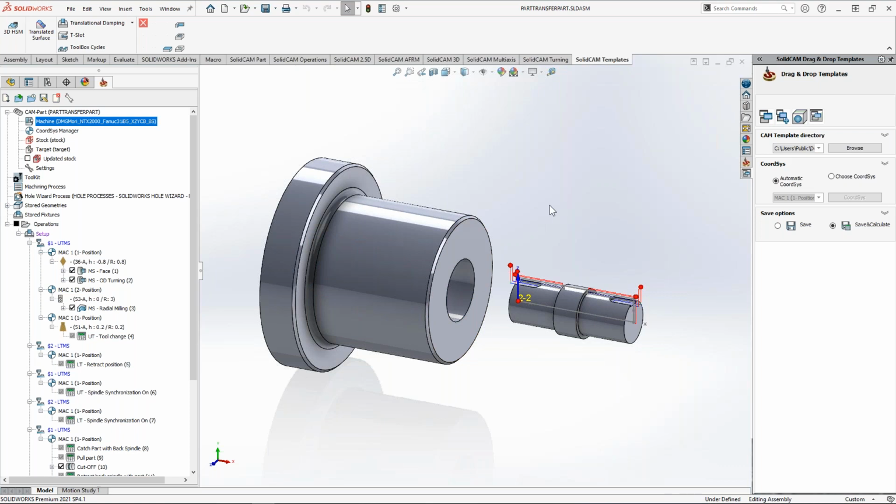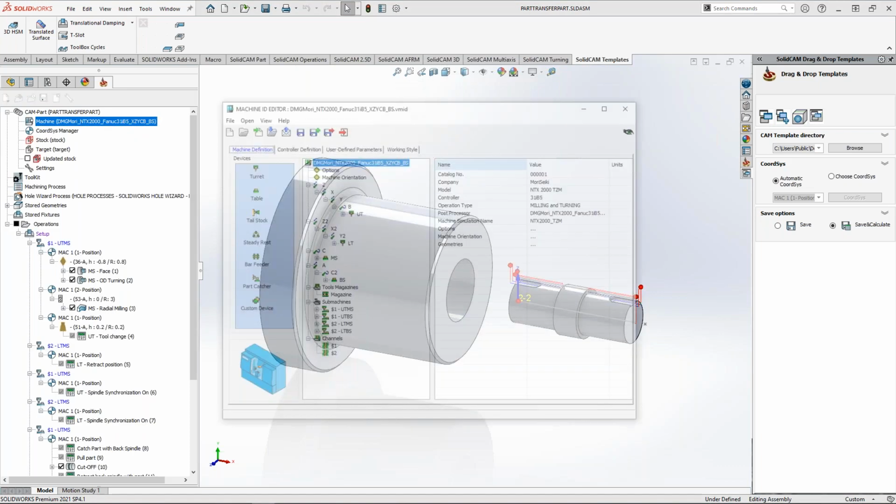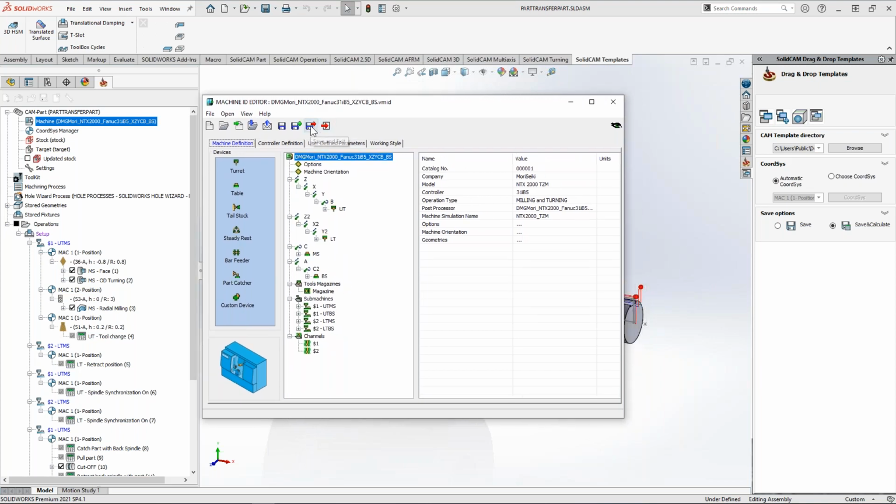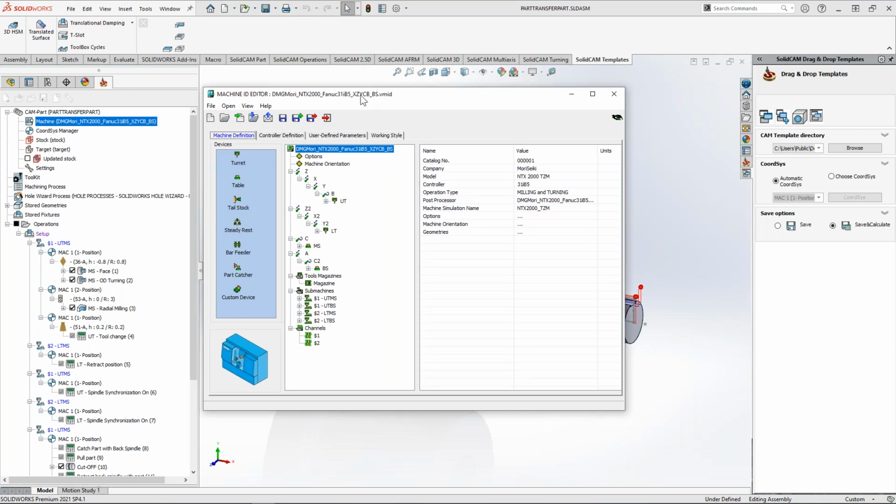So my advice is, if the customer wants to use the post processor in 2020 and below versions together with 2021, please make sure that all the changes that you need to do, you do in the earlier version for the VMID, and then everything will also work properly in 2021. Once you save it in 2021, there's no way to open it anymore in 2019. And what are the reasons for this? When I save and exit, there will be a few things that will be missing in that VMID, and it is quite reasonable.